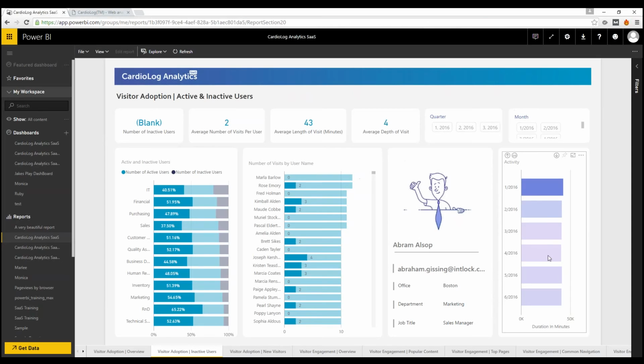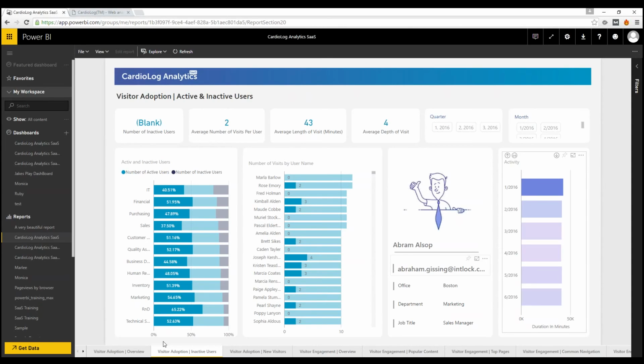And it's really interesting to see how all this information interacts with each other, and I think this is something really unique to Power BI, and this is a feature that we really liked in Power BI, and we hope that our customers will get a lot from these features as well. And again, there are many possibilities for creating reports, for filtering and slicing and dicing and for optimizing and customizing reports in Power BI. But for today, I just wanted to show you these few examples of these user adoption reports.